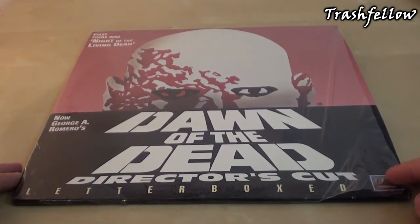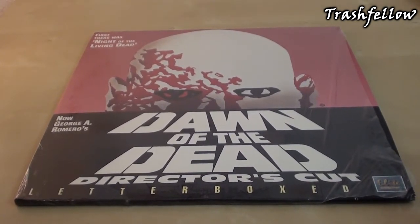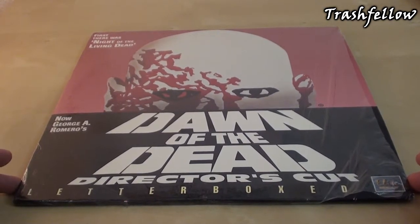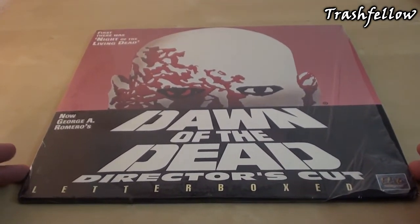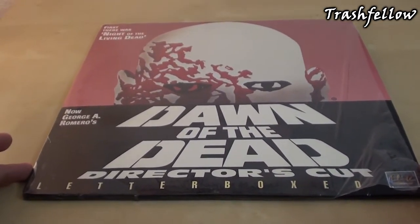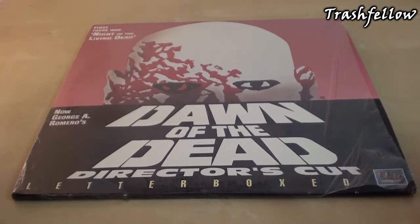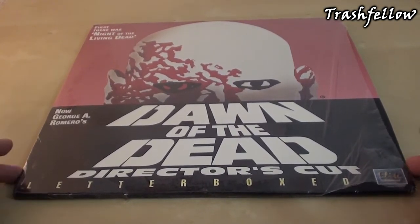This time a Laserdisc edition by the label called Elite Entertainment that released this great Laserdisc edition called the Letterbox edition in 1996 in the US. Well, following the enormous reception of the Night of the Living Dead restoration, Elite Entertainment's Don May Jr. and Vinnie Bancalari pursued MKR Group for the rights to Dawn of the Dead to bring the 138-minute long cut to Laserdisc for the first time in America in widescreen.